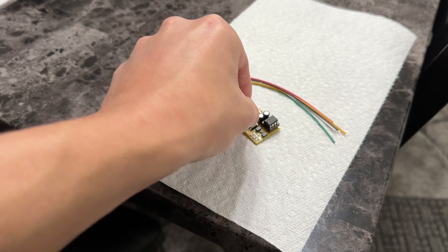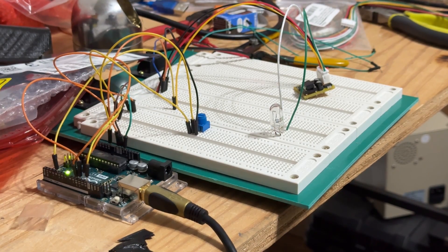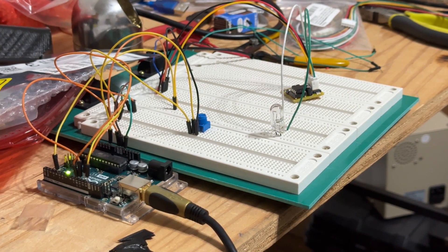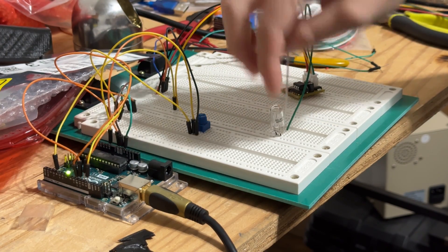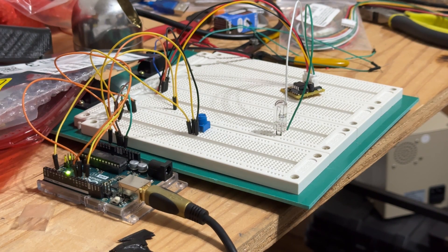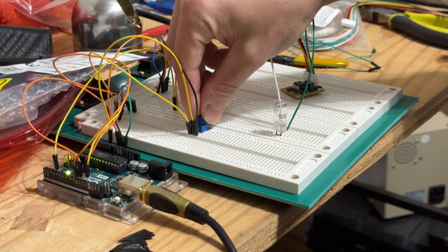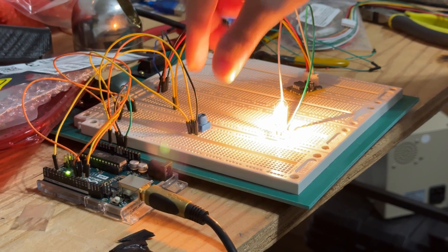I put together a quick mock-up with an Arduino Uno and a potentiometer to simulate the cluster speed signal, and a small light to simulate the solenoid turning on and off. Here's my messy breadboard test — you can see the potentiometer to simulate wheel speed input, 12-volt ground, wheel speed, and the two pins going to the solenoid, which in this case is just a small 15-watt incandescent bulb. As I start turning the potentiometer, eventually I get above 15 miles an hour and the light turns on.